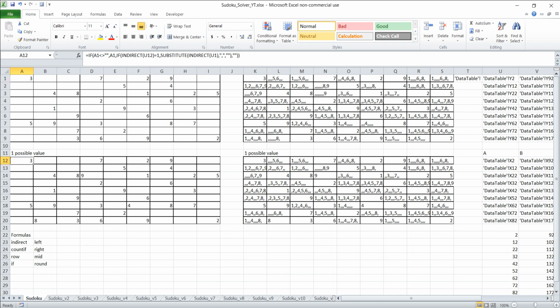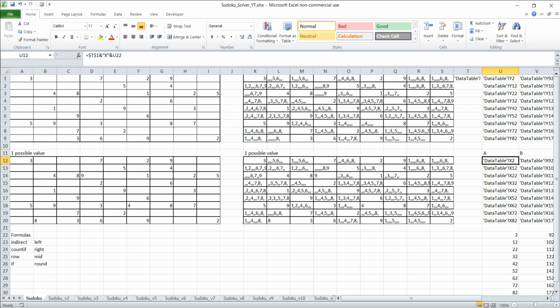So as you can see here, we're trying to solve for values based on the prior Sudoku puzzle. So in this Sudoku puzzle, we're going to say if the original Sudoku puzzle is not blank, then return the value. And if the indirect of U12, and you know column X is the count, column Y is the missing values.